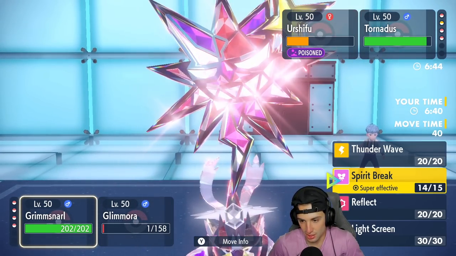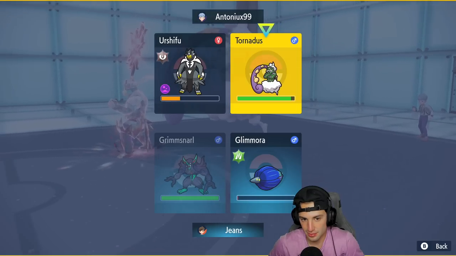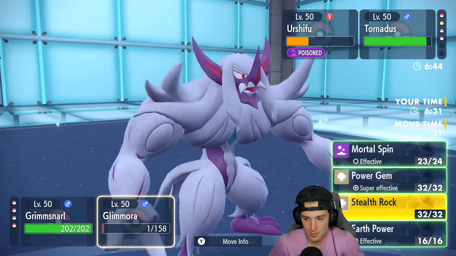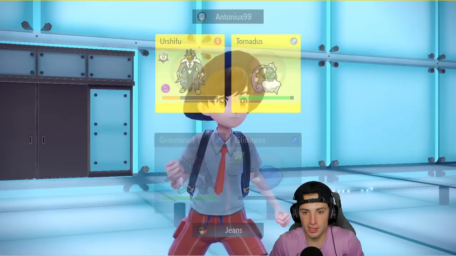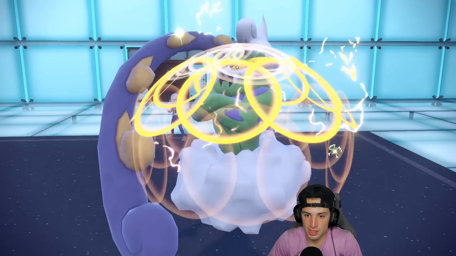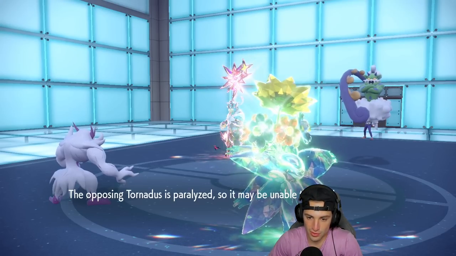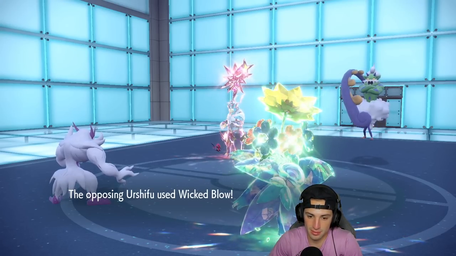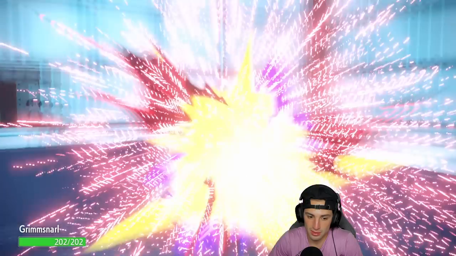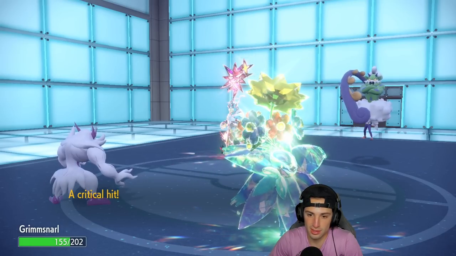I mean, the screen isn't really going to do anything. I could Thunder Wave the Tornadus and set up screen next turn. Yeah, I'm cool with that. I'm gonna try to pull off the Stealth Rock here. The Thunder Wave's gonna come out here. It's gonna go after the Tornadus. Urshifu probably gonna take out my Glimmora, right? Are you going after Grimmsnarl? Go after Grimmsnarl. Cool, he does. And I can get off these Stealth Rocks now.